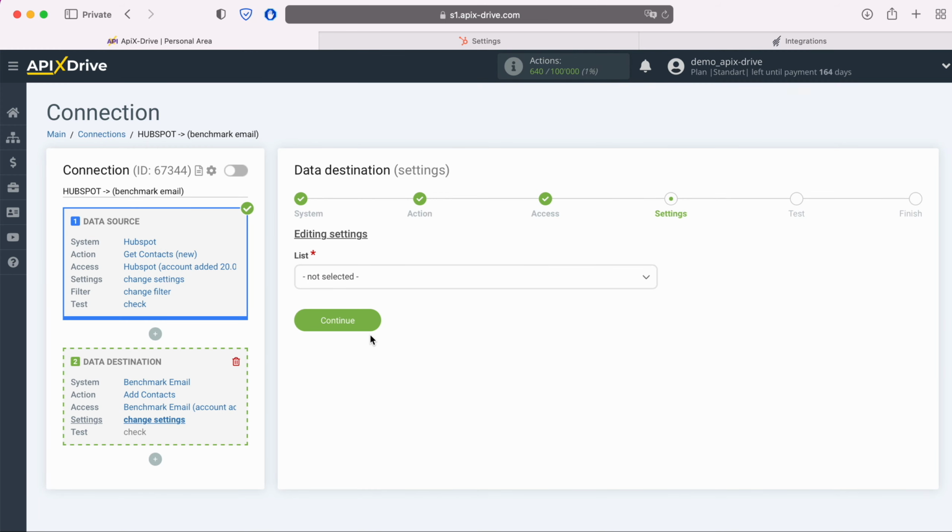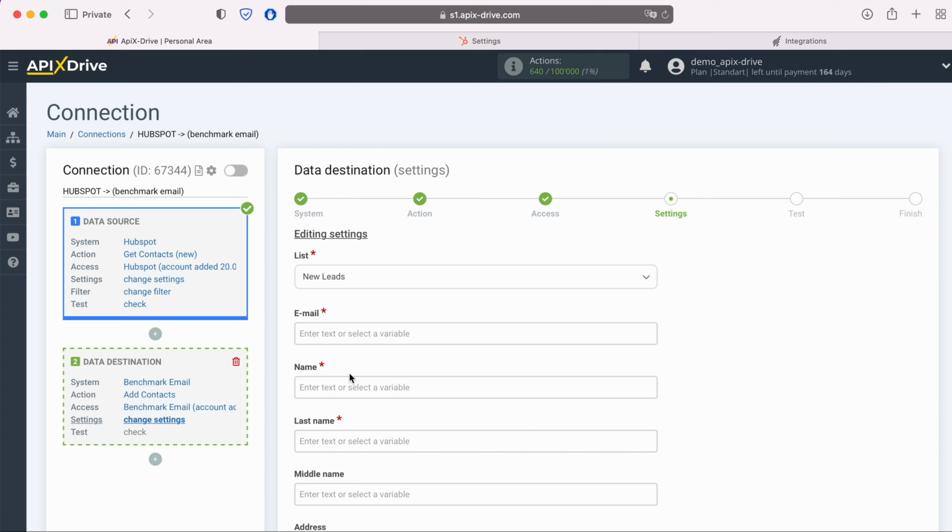At this stage, you need to select a list in which new contacts will be added for each new contact from HubSpot. Now, you see the Benchmark Email fields for creating a new contact. You can assign variables from HubSpot to these fields.